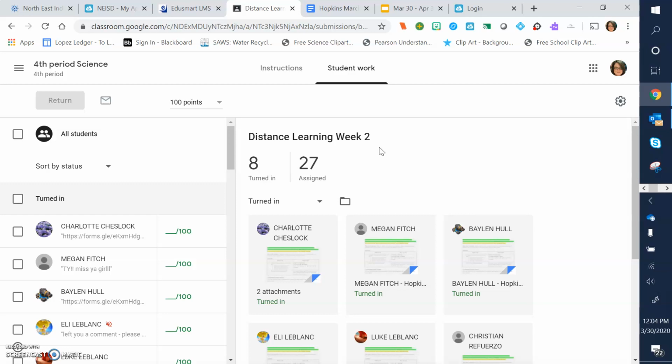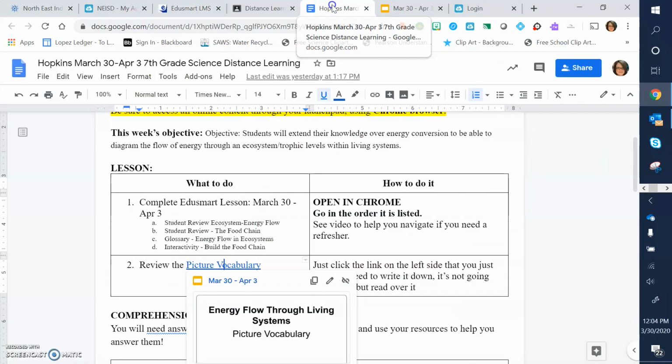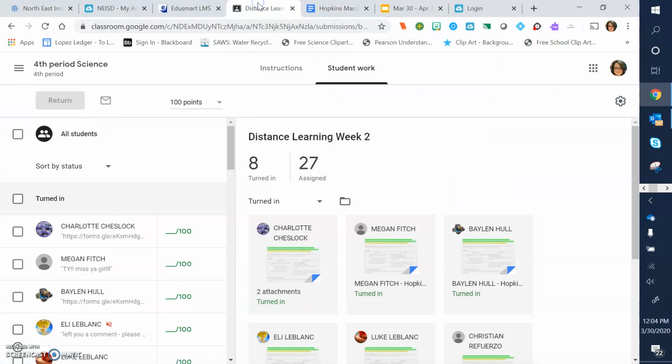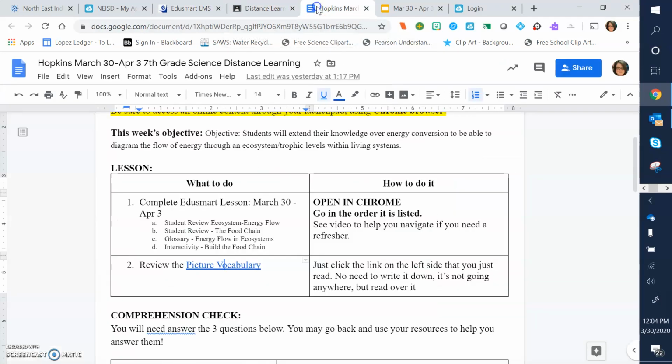The Google Form is what is actually needing to be completed for the grade. So EduSmart is actually just the lesson that you need to know, and then the Google Form is the one you have to complete. Make sure you ask me any questions. Currently, I haven't had a whole lot of questions other than it's not working. Give it some patience and some time, okay?